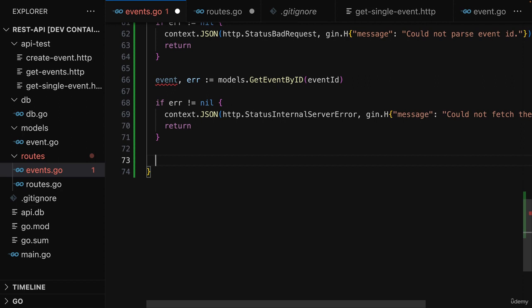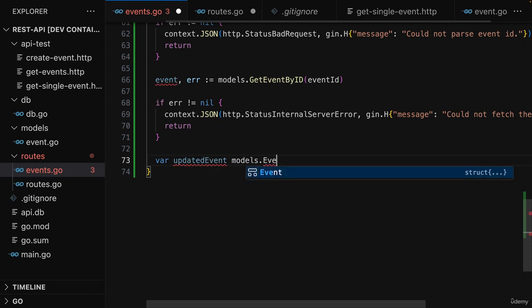And to do that, I'll create a new variable, updatedEvent, which will be of type Event from my models package. And I actually don't need that event from up here right now. I will need it later, but at the moment I don't. So we can remove this here.